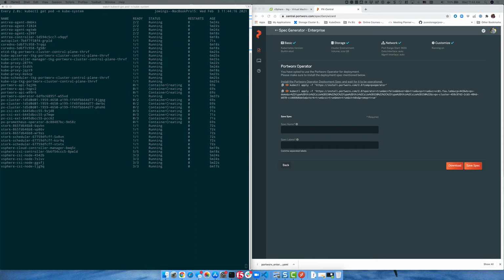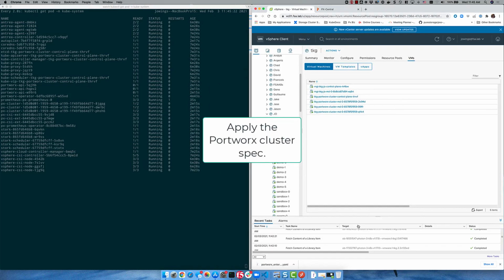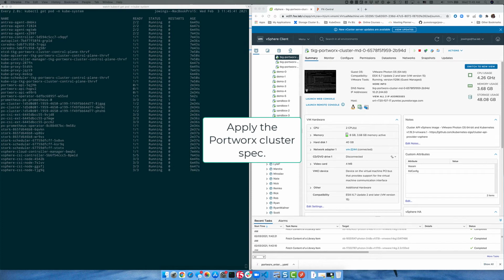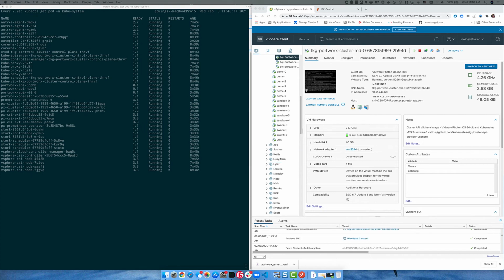So you have the CSI extension, the cluster, the PX cluster, that's the actual nodes that will grab the devices. And so as these start, I'm speeding it up a little because it takes about 5 minutes total. It's going to start creating devices on the worker nodes on the vSphere host.